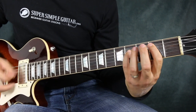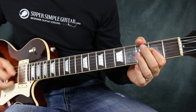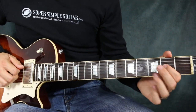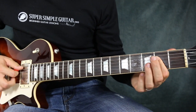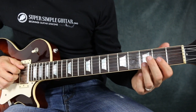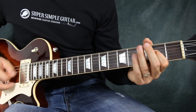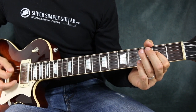Okay, so for the A again, I'm playing it the same way I played it before. You could bar down on multiple strings, the third string too if you want, but I kind of like to keep it tight here with fewer strings ringing. So I'm kind of going for the fourth and fifth string. And then I'm just doing that down, down, up, down, down, up, down, down, up.